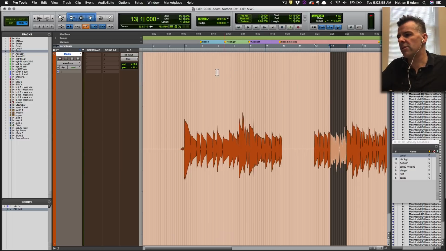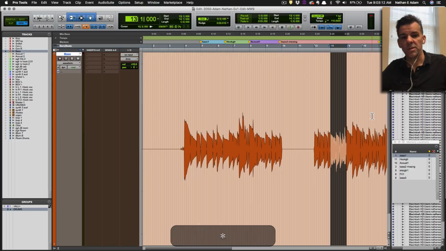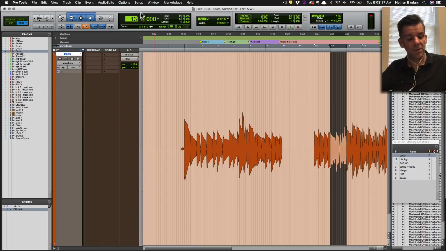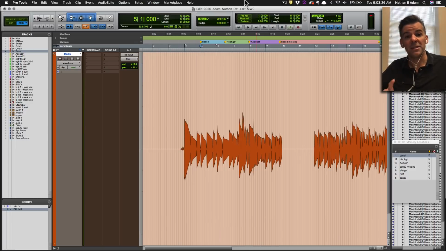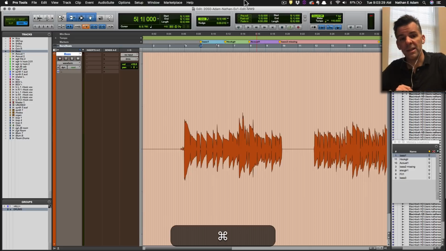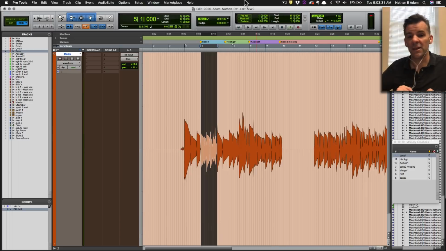But the faster way, rather than having to always come back and click at bar 5, is to use the number pad to navigate around like we learned earlier. So in this case, I want to go to bar 5. I can do that on my number pad like we looked at with the asterisk key. When I hit the asterisk key, we see that our main counter gets selected. So by hitting the asterisk key on my number pad, or simply clicking up here, and then clicking 5 and enter, you see that it pops me right back to bar 5. And since I know that that's where I needed to paste, I can simply hit Command V. Command V pastes it right in.